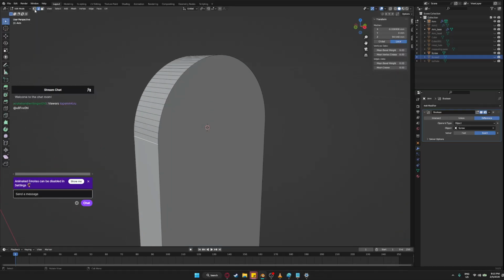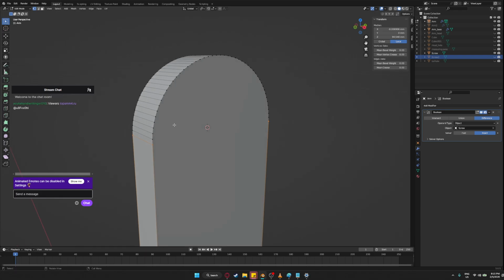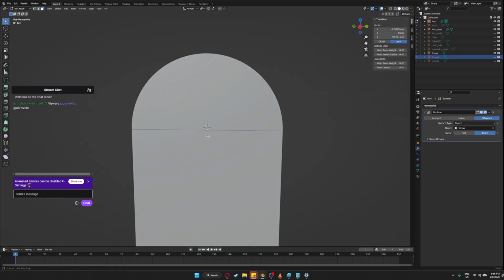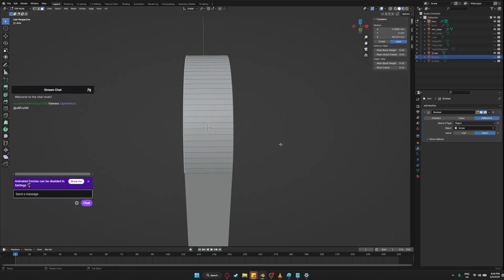The only way I know how to do that is with a knife. Disconnect that, this, connect that, that. Enter. Faces. That should be a separate face. Ta-da! That was easier than I expected.